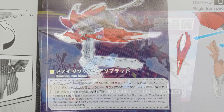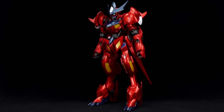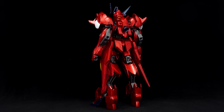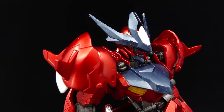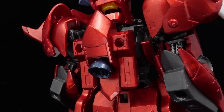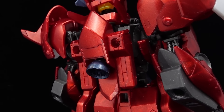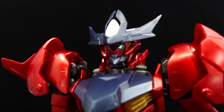So the links to the official Bandai manual and any changes made to the retail version will be in the pinned comment whenever they release. A completed assembly will result in a decent representation of the Amazing Barbatos Lupus, or what Meijin considered to be the Barbatos 8th form. Since only the v-fin, collar, shoulder pads, and backpack are changed, the proportions are largely carried over from the original kit. And as a result, the accuracy is maintained, while the ferocity is slightly enhanced.